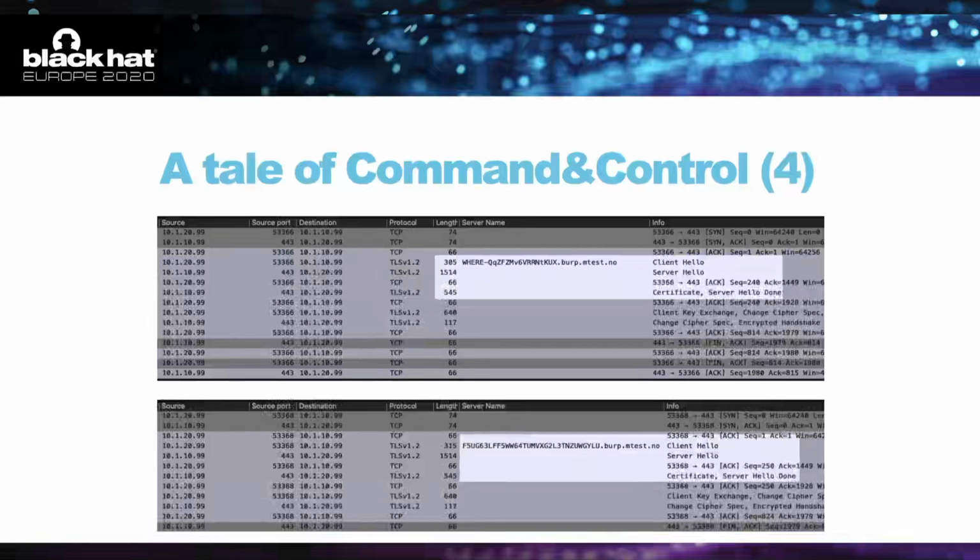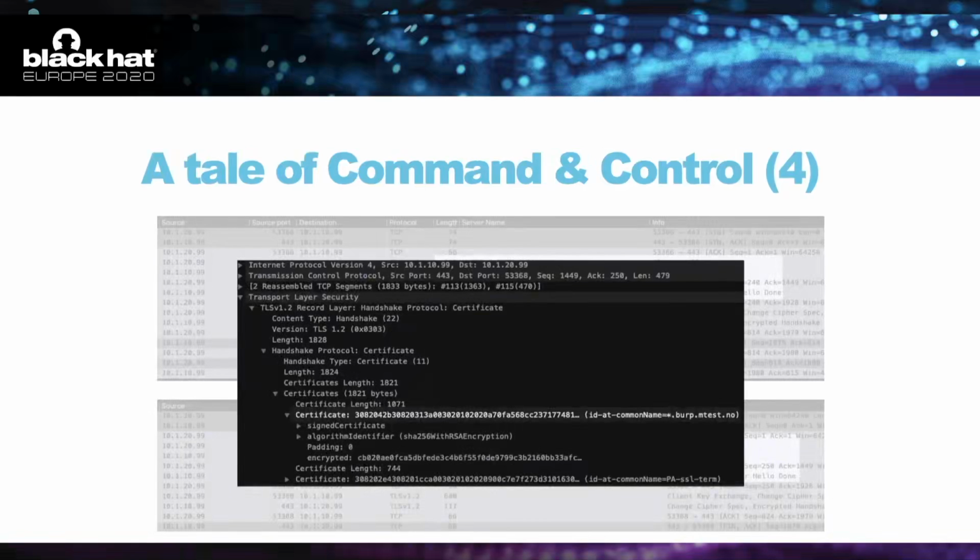And in this traffic capture, on the other hand, we can see that the C2 operator has actually issued the where command. This is still a capture from the agent perspective, and we can see that the handshake has completed successfully, because there's no reset. And we can also see the payload coming through. And on this slide, we can also see the certificate. It's a wildcard certificate trusted by the TLS inspection device because it's signed by a public, well-known CA.